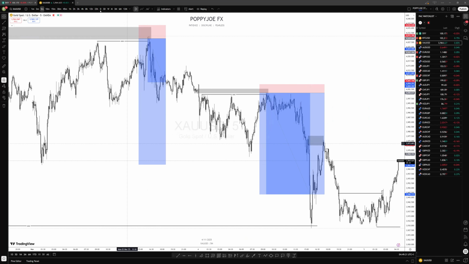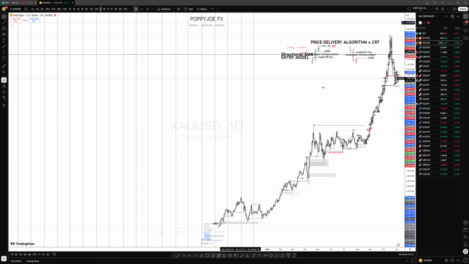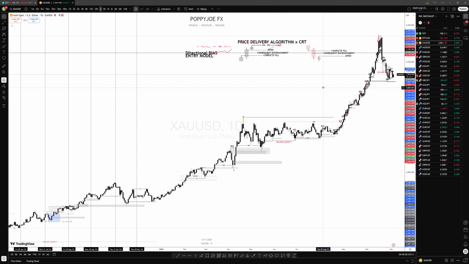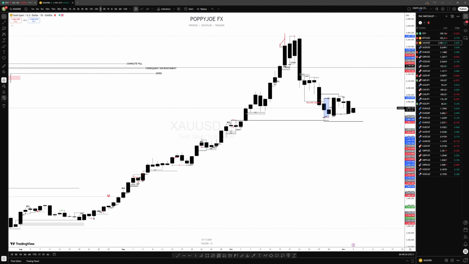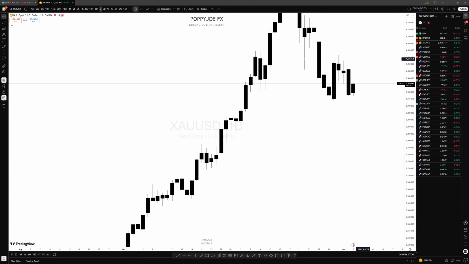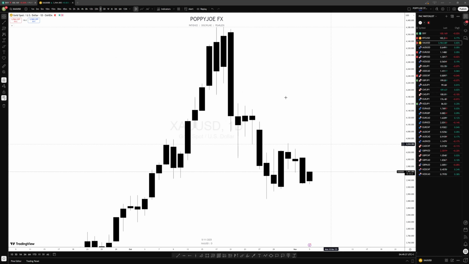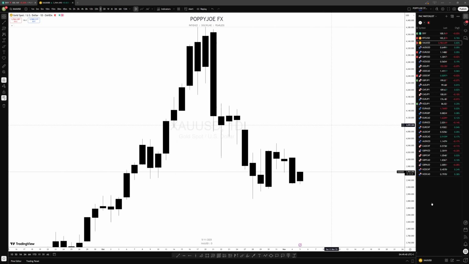Now the model was formed on the daily time frame, like every other one. So look at the daily time frame here. So how did I get the model? It's a very simple thing also. Very, very simple. All I did was check out my fair value gap on daily on gold. As simple as it is.